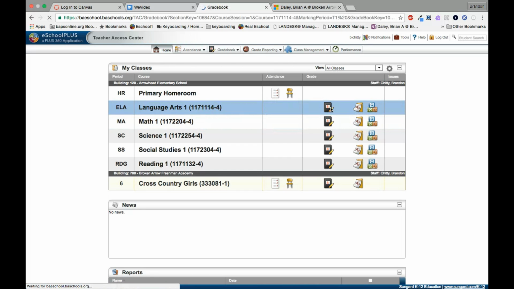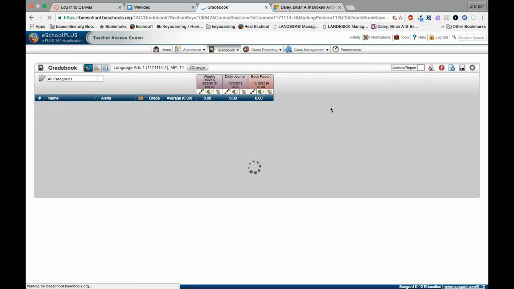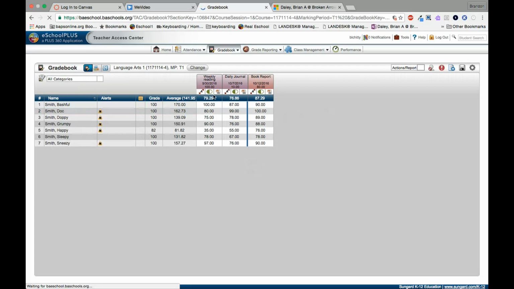I want to leave you with one more tip. Inside of your gradebook, make sure that we are clicking this Publish Egg and that it is not empty. Remember, if this egg is empty, that means that no one knows about it except for you. When your counselors or your admin run reports on the gradebooks for their sites, this grade will not exist inside that report. When you click it and you half fill it, that means that your site reports will include the grades that have the half egg filled.